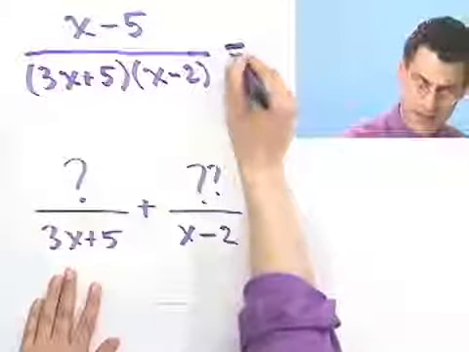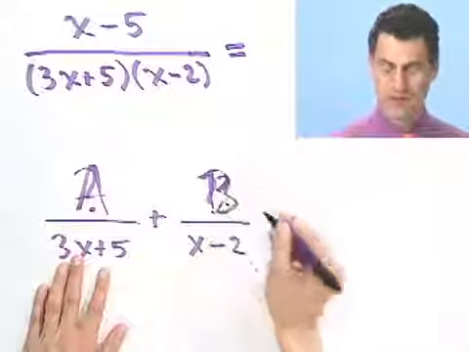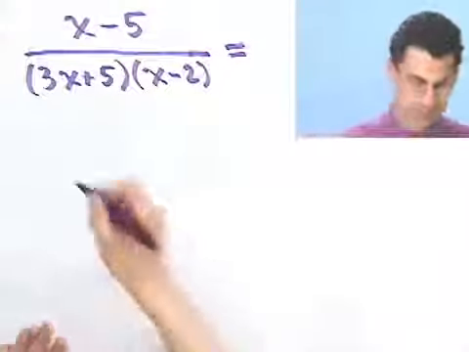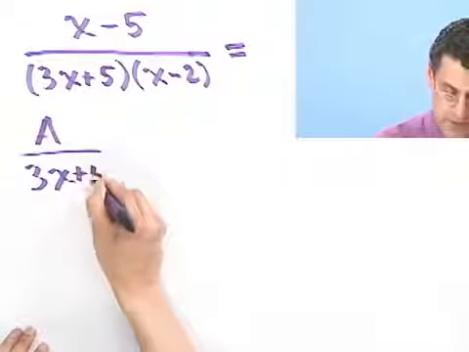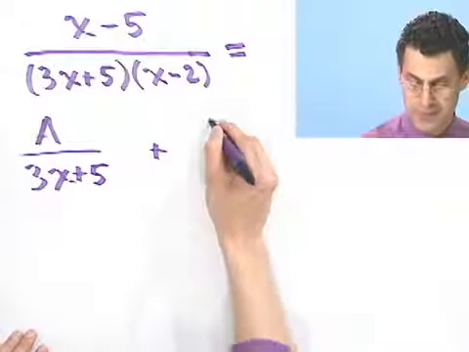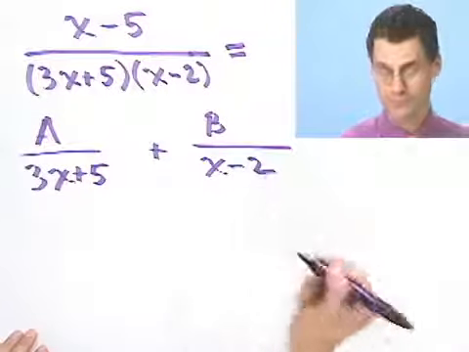This actually is called the technique of partial fractions, and believe it or not, people in calculus actually use this stuff. But let's not worry about why it's useful. Let's just see how we could do it and how it actually leads to a problem about two equations and two unknowns. And the trick is this. Since we don't know what the tops are, let's just give them names. I'll call this A and I'll call this B. So in fact, that will equal A, some unknown thing, over 3x plus 5, plus B, some unknown thing, over x minus 2.